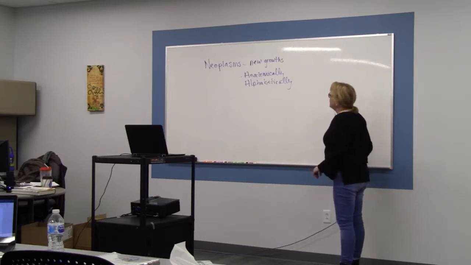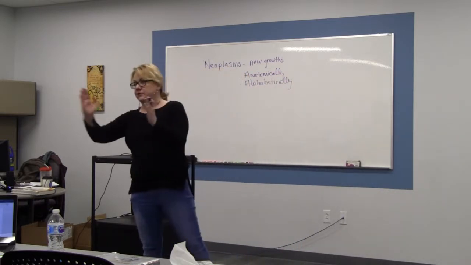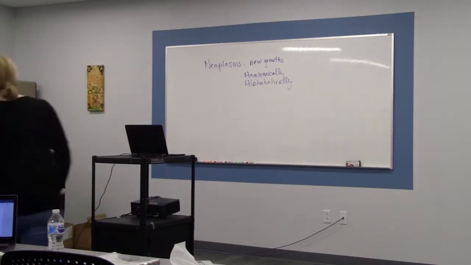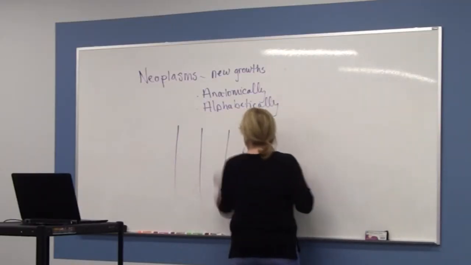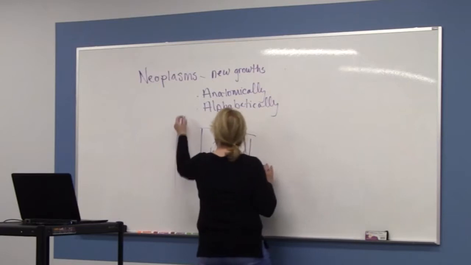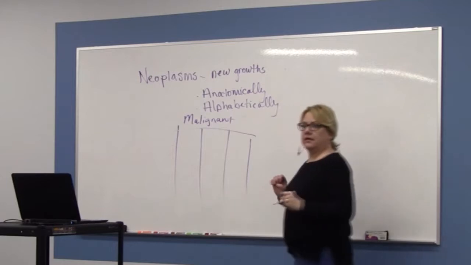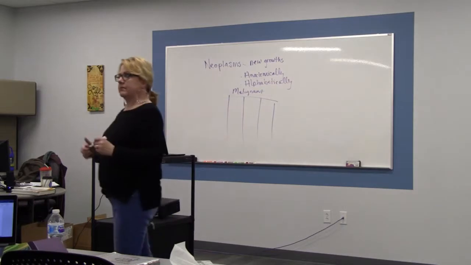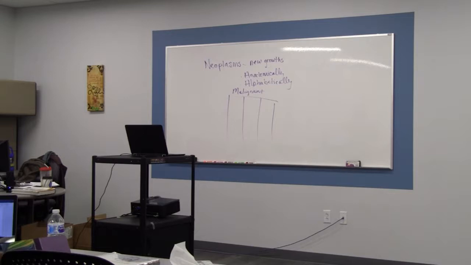So I want to find what I'm looking for in the neoplasm table, and then I've got those columns. See them? I've got 3 columns under malignant. What does malignant mean? If I have a malignant tumor, what does that mean? Non-cancer. I'm opposite. Means I have cancer. Mal means bad.